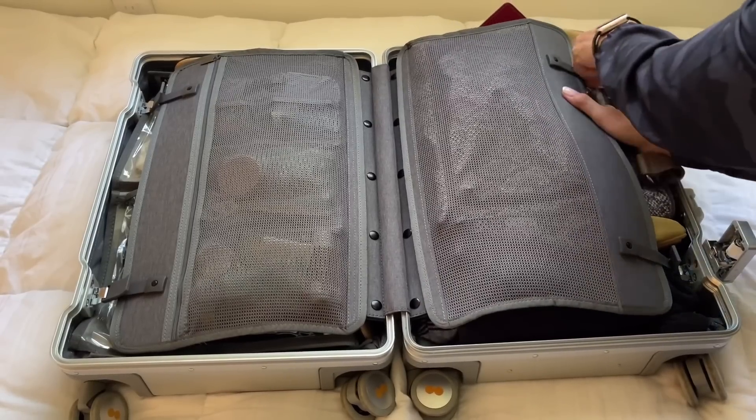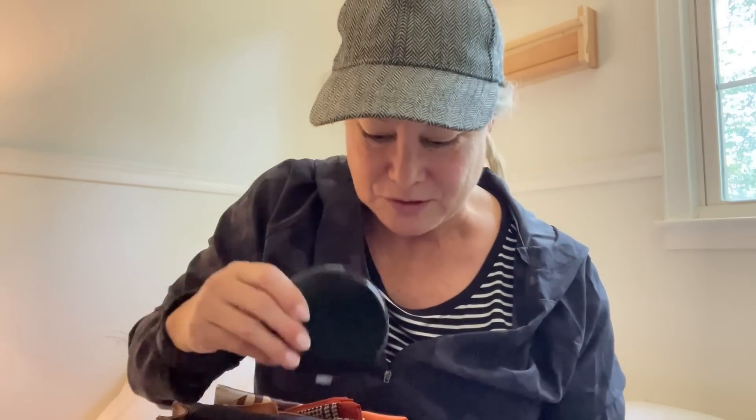I'm the bag lady — I always like to bring a lot of bags with me. In addition to this wonderful backpack that I packed all my clothes in, I wanted to bring a nice little crossbody bag, a nice leather one like this. I have things in here like scarves and even my little nipple covers, some extra underwear and things that I'll utilize on the trip. I put them in this purse — it keeps the purse in shape, but it also allowed me to bring the purse with me and use it on the trip. If you have a purse you want to bring, just start packing it full of things to keep its shape, and it fit nicely right into my carry-on luggage.